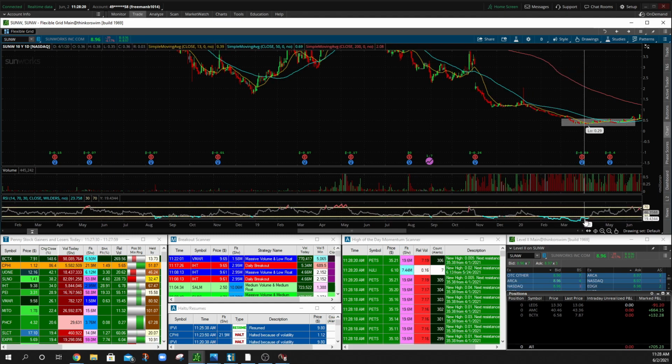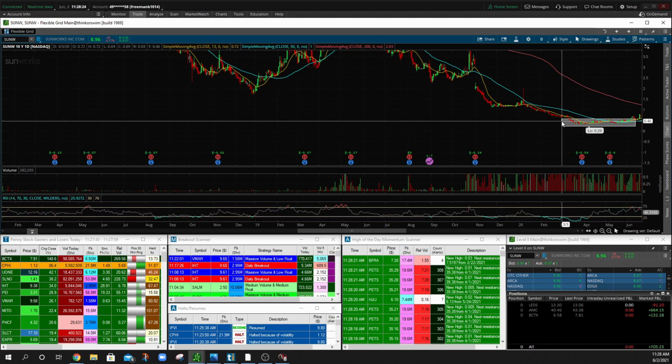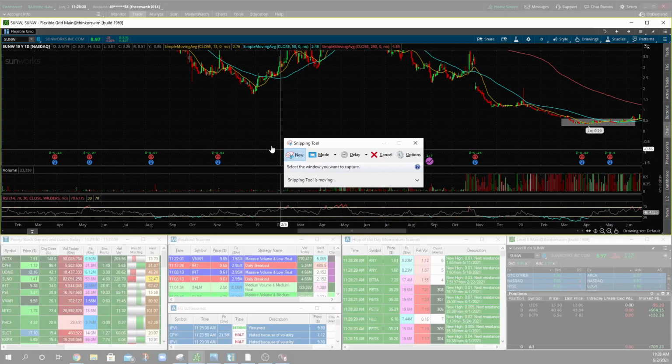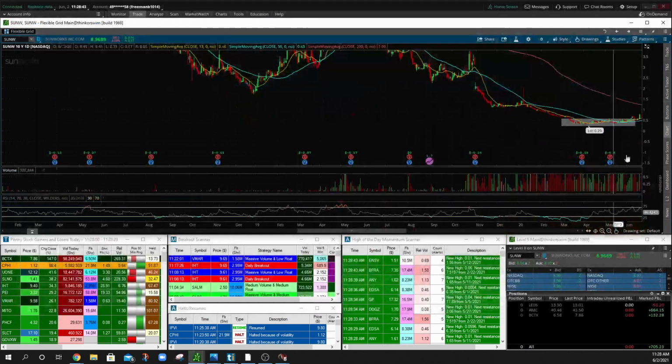We are now oversold, and now we're starting to build back up on the RSI. We're starting to see some strength after we've sat sideways. So we already know that it's meeting the criteria. Getting hammered, sitting sideways. Now we need to start to see it do what? Start to slightly build back up and start to see a squeeze between some of our moving averages. Let's see if that played out here on SUNW.